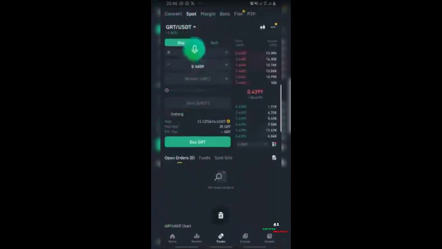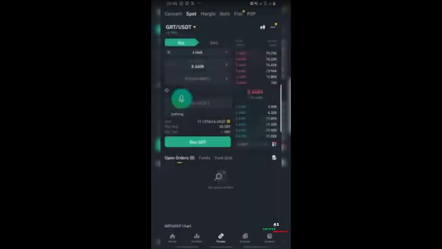Now, from this part, you can decide to buy or sell using limits, using the current market price, and using OTC. But I don't use this algo. I don't use OCO, order cancels order. I don't use trailing stop. I don't use stop limits. I only use limits and market.